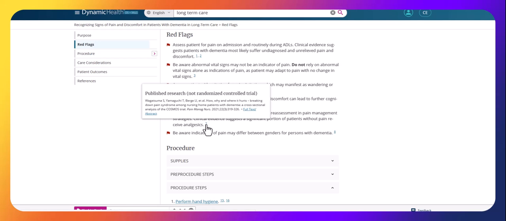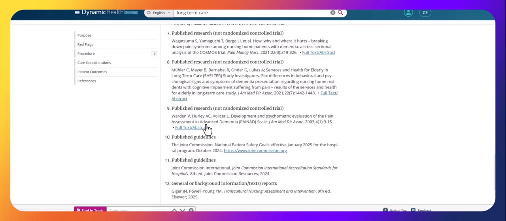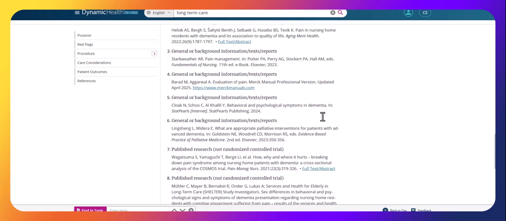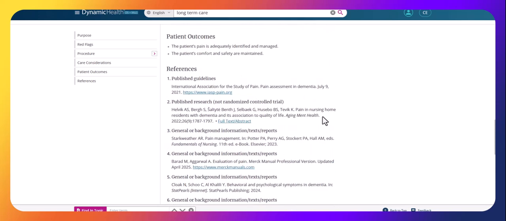For example, I'll point to number 7 and I can see that it references a 2021 article published in Pain Management Nursing. I can click on the number 7 to jump to the very important references section at the end of this guide.